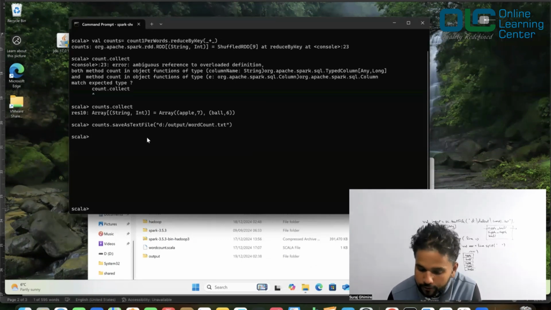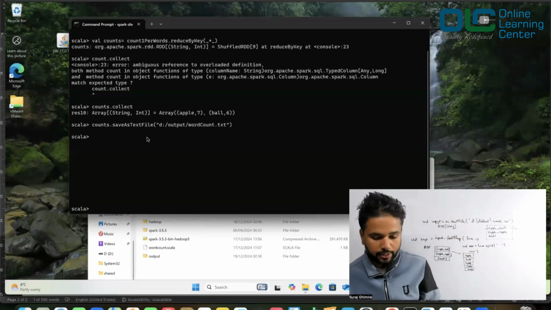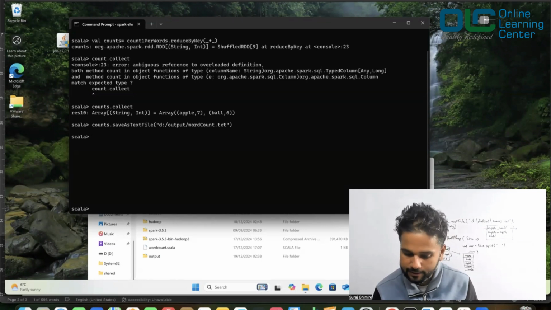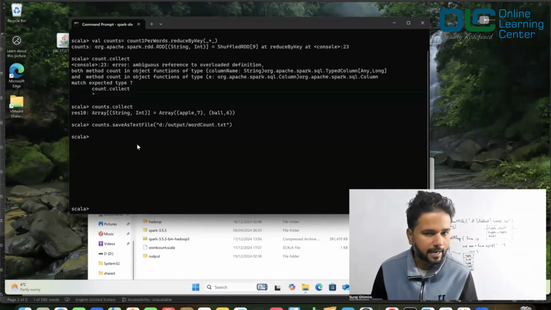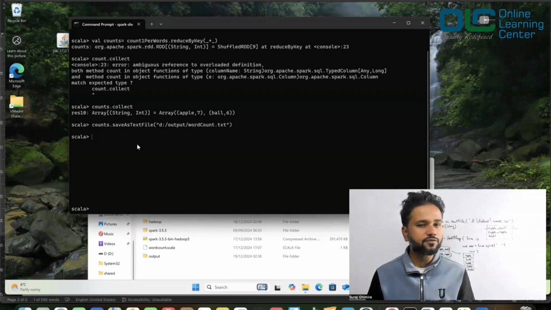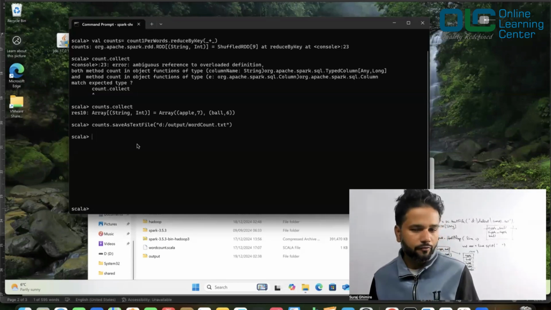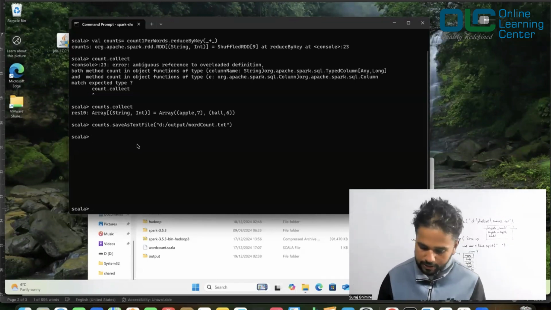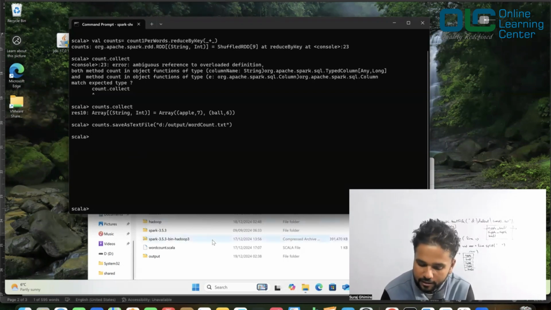If your winutils.exe is not set properly, this step will give you an error. If you get a big error when you say save as text file, that probably means your winutils.exe is not set. That's the reason we have made it very clear how to check if your winutils is set properly.